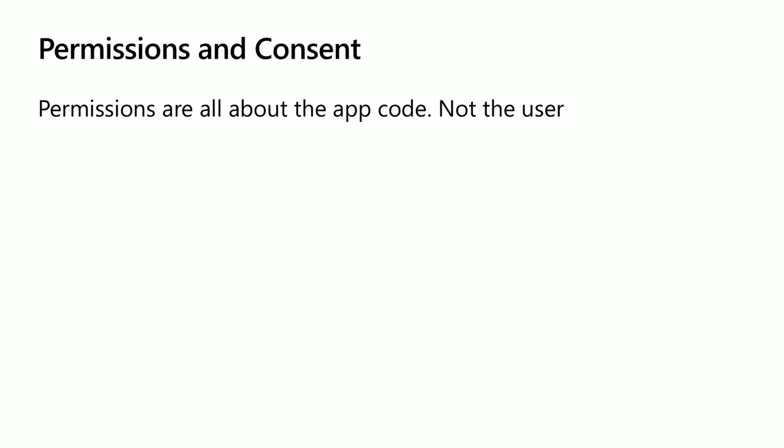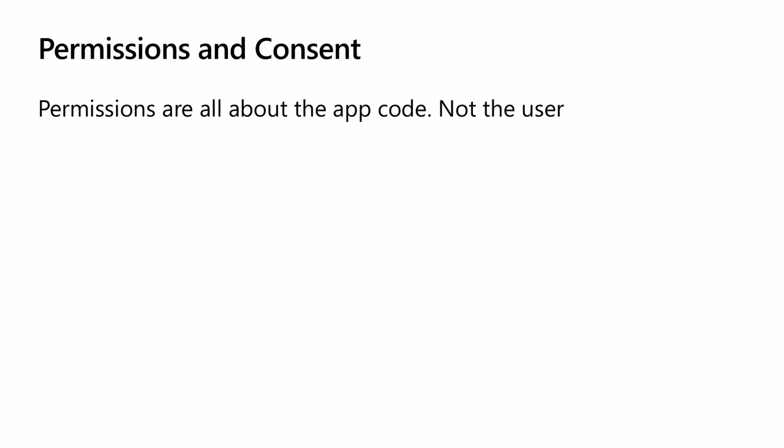Okay, let's turn over to permissions and consent. This is an interesting area because, of course, one of the things is, how can I get past this as soon as possible? But it's actually a very interesting area of what we do. So let me try to go through some practices here.